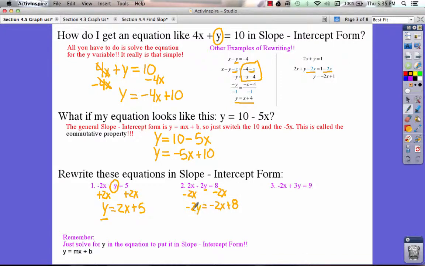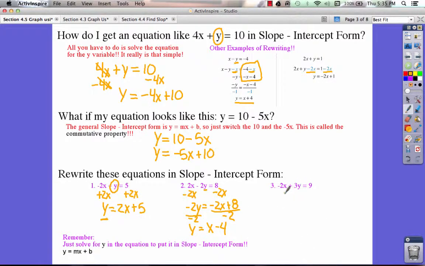So now we have to just get rid of this negative 2. So negative 2 times y. Inverse operation says to divide by negative 2. Means you got to divide this entire side by negative 2. What you do to one side, you do to the other. So y equals negative 2x plus 8 divided by negative 2. Well, what's negative 2 divided by negative 2? That would be just a positive 1. So we're just left with an x. And positive 8 divided by negative 2 is negative 4. So you get y equals x minus 4. Slope-intercept form.